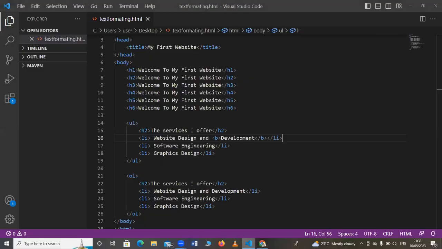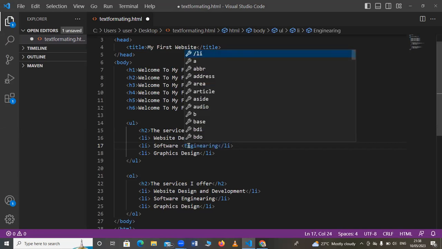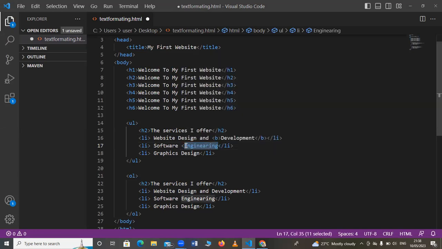Now let's add some format to engineering. We do software engineering. Okay, fine. Let's add some formatting for it. When we add italic, it changes the text into italic, so we use the letter I. So we shall put the opening. Let's first cut engineering so that we don't type next time. We are going to put I for italic, then we enter, and then we paste what we have copied.